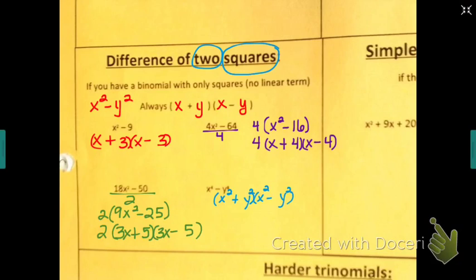Unfortunately, you're not finished on this one because there's still another part of it that has another difference of two squares. Okay? You can't do anything with the first part, x squared plus y squared, because it's a sum. If you see the sum of two squares, you have to leave it. Nothing you can do. Alright, so then to finish, I can do the difference of two squares with this second part, which x squared minus y squared becomes x and x, y and y, and then plus and minus.